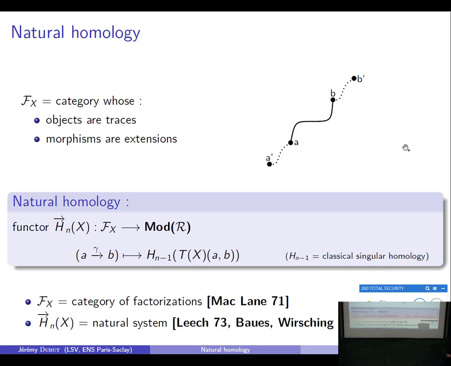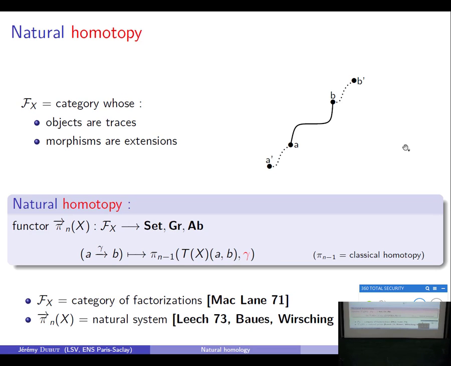And the third remark is that I use as index the traces, while I use only a pair of points to compute homology. Well, we can define exactly the same way a natural homotopy, but this time we need the trace to point the space in order to take its homotopy group. Now I can explain why there is a shift in the index. I would like the pi1 to be related to the fundamental category somehow, and it's the case when you take pi0 here.